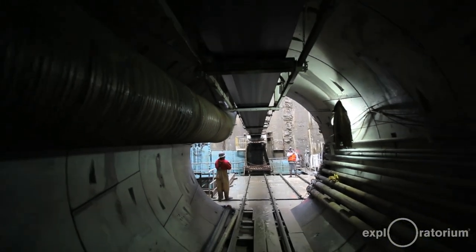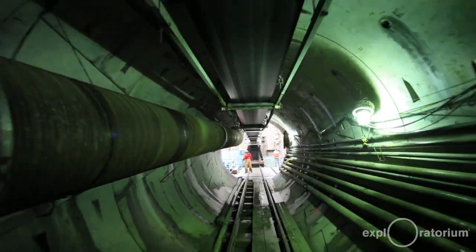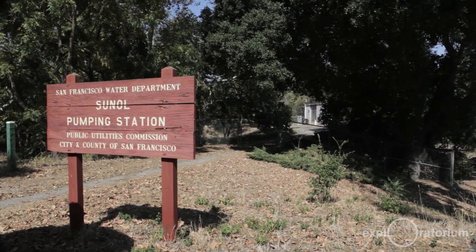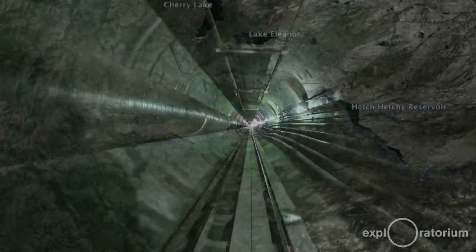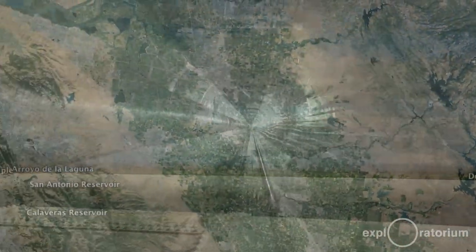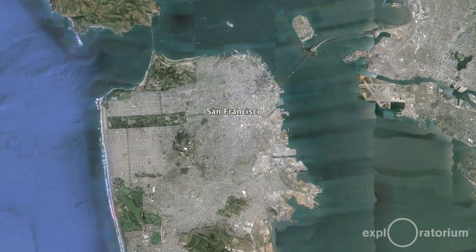On the other end of the Coast Range Tunnel, the water enters the Sunol Valley, where it is joined by waters from our Alameda County reservoirs that are filtered at the Sunol Valley Water Treatment Plant. We have to filter our waters from the local reservoirs. All those waters together comprise the Hetch Hetchy Regional Water System: 85% comes from Hetch Hetchy, 15% from the local reservoirs. It's delivered to communities, and within those communities carried directly to customers — including directly to customers in San Francisco.